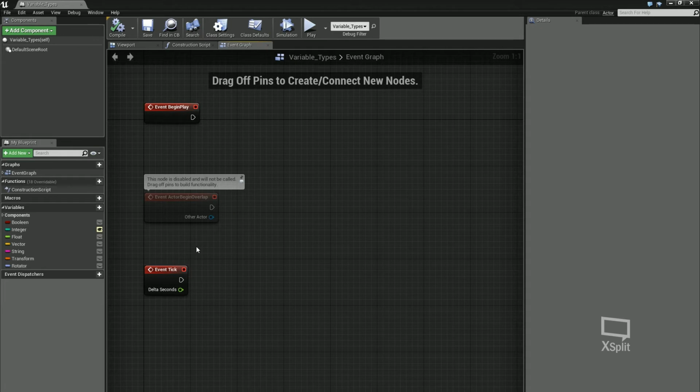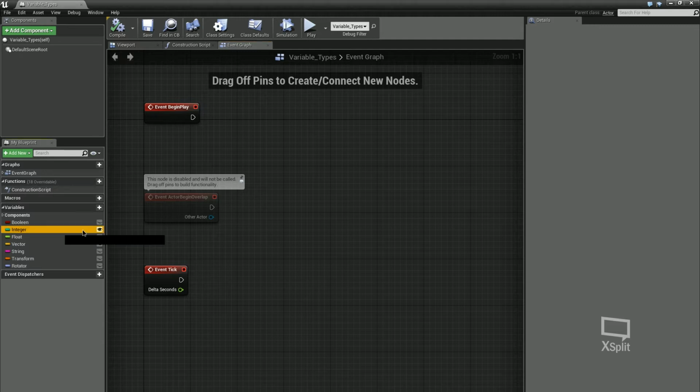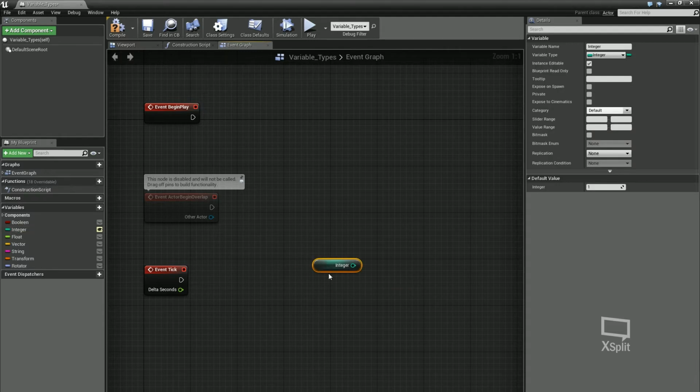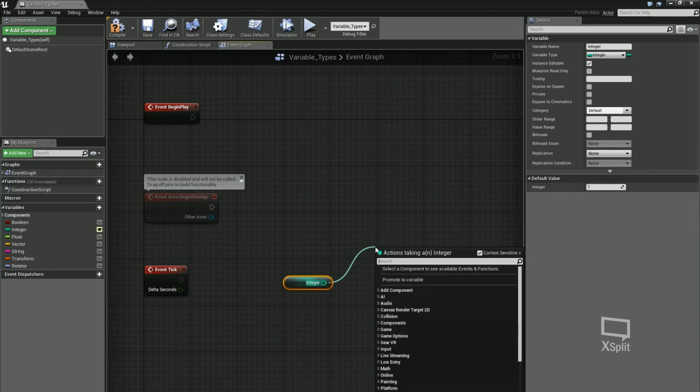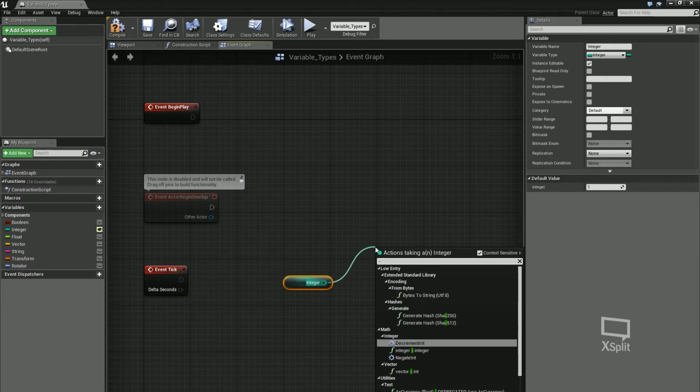Another thing that you can do with these variables, we'll start off with the integer and float maybe, is if I drag one in and just get it, you can do some arithmetic with them. If I pull out this node, again it's all very context sensitive, so Unreal 4 understands that I have an integer variable that I've pulled out. If I hit the minus key, you can see that I can get an integer minus integer.